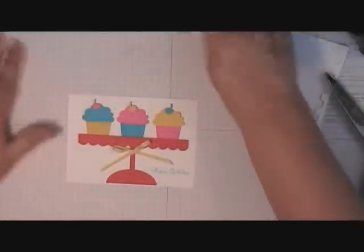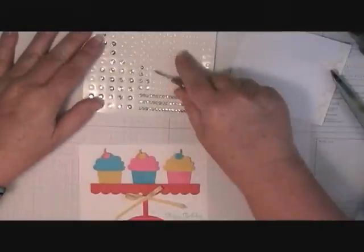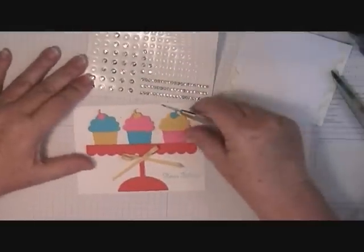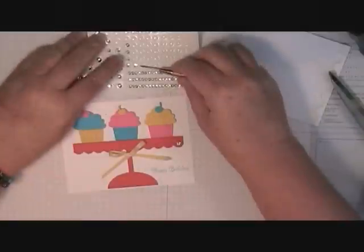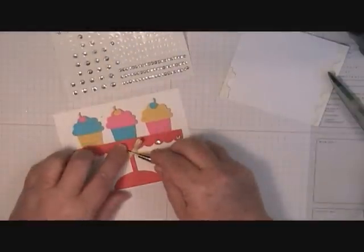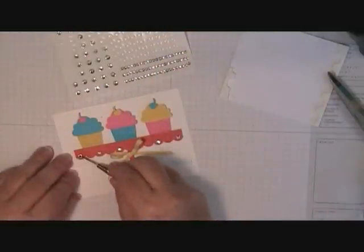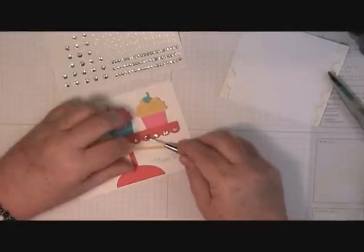Now the last thing I want to do before I mount this on the card, I want to add a little bit of bling. So I'm going to use my classic rhinestone self-adhesive jewels. And I like them because they have adhesive underneath each one. One of the ways I pick it up, I know it's not going to surprise you, is I use my paper piercer, and every other one is going to be a medium size rhinestone. Oh, phew, just enough.